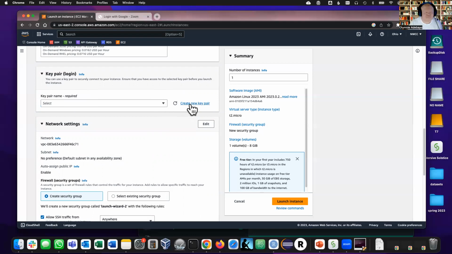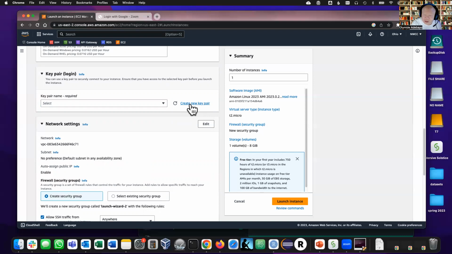Before, most times when you wanted to log into a server, you had the username and the password.